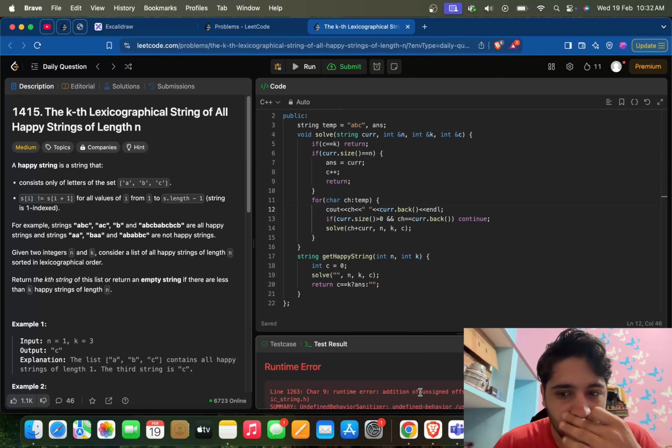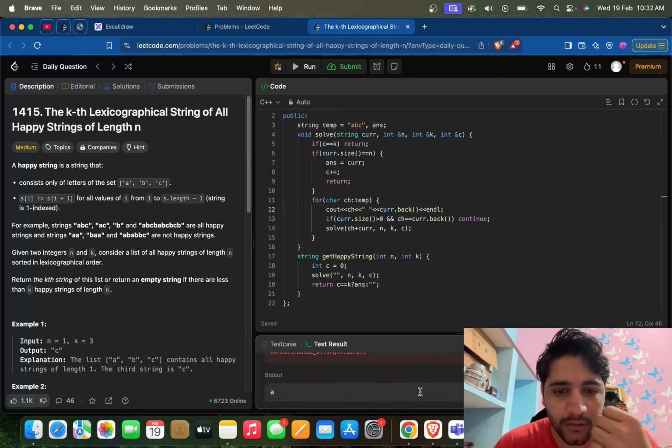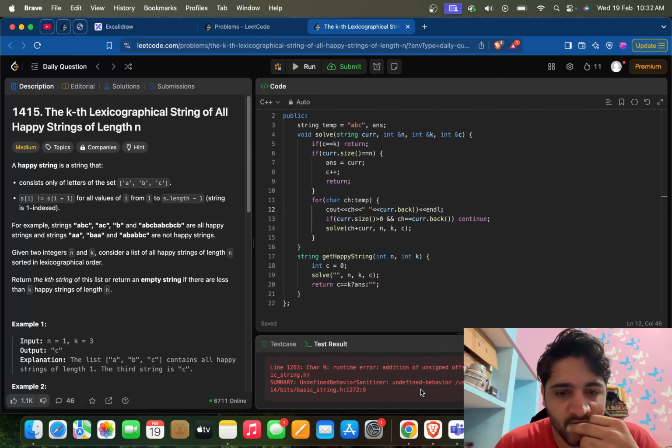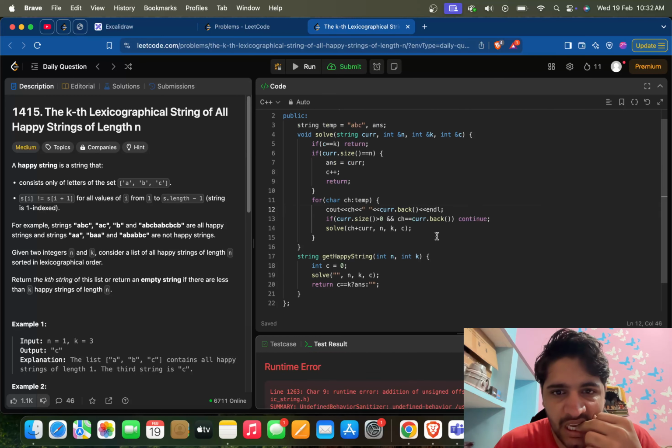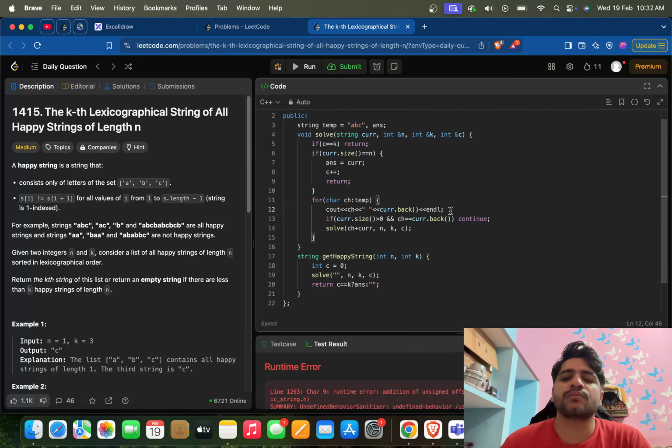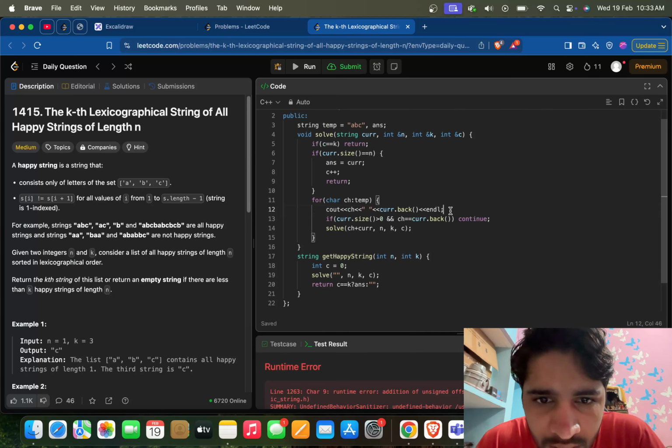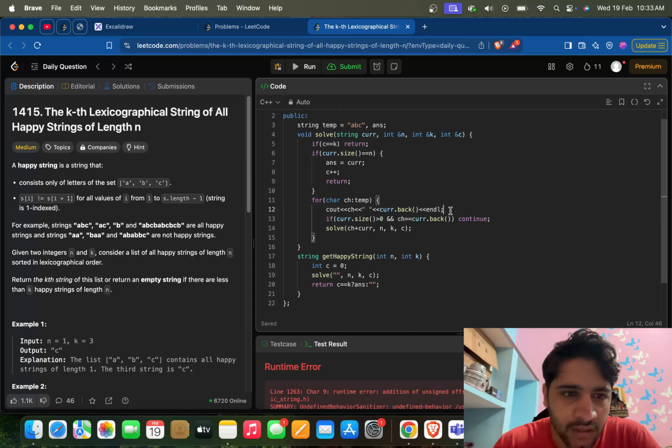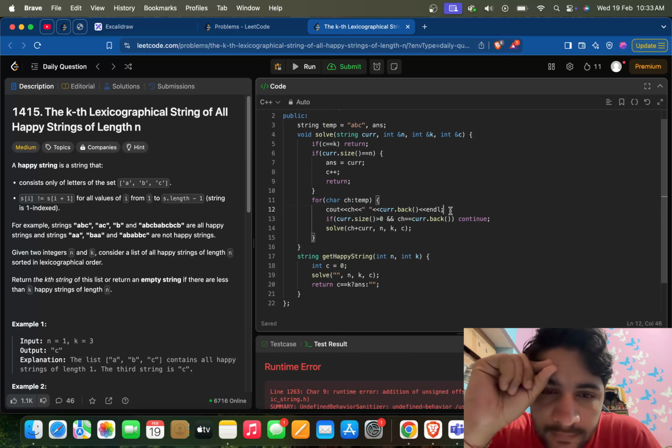Why is it giving an overflow error? What could be the issue here? I know that there must be some little thing which we are missing. What could that be?